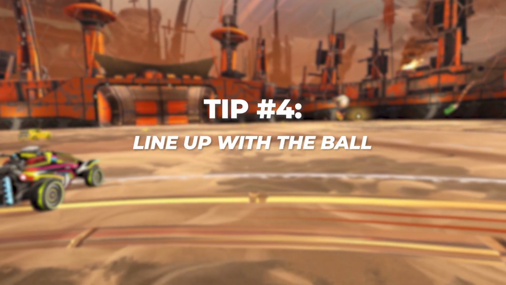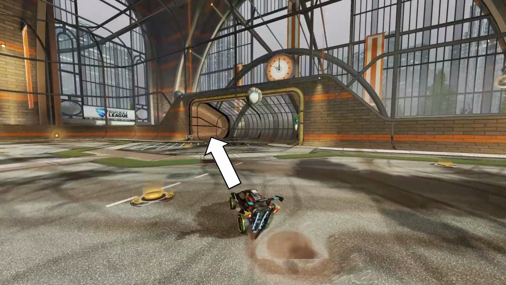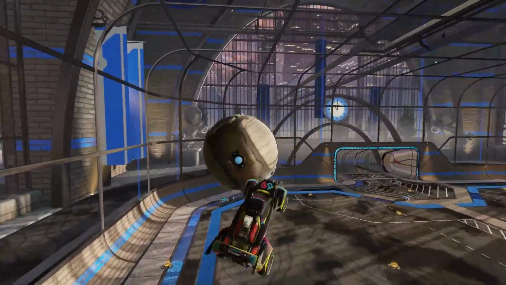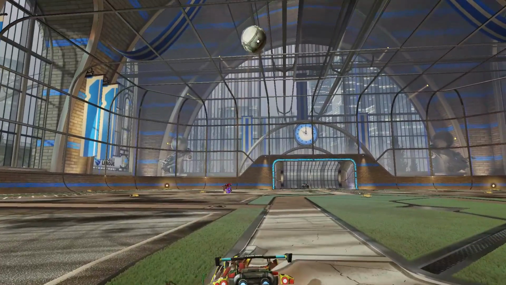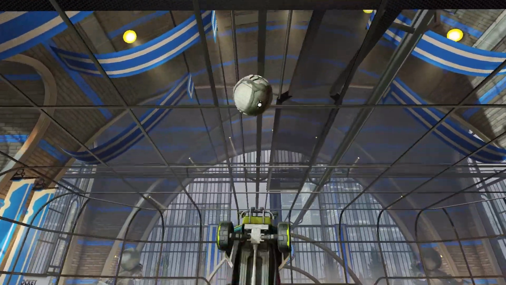Line up with the ball. One of the worst things you can do when going up for an aerial is simply getting a bad lineup and wasting all the boost in your tank to reach the ball, when you could have simply tilted your car before going up and gotten there much quicker with less boost. Lining up with the ball is super simple. Just make sure that the nose of your car is pointed in the direction where the ball will go.